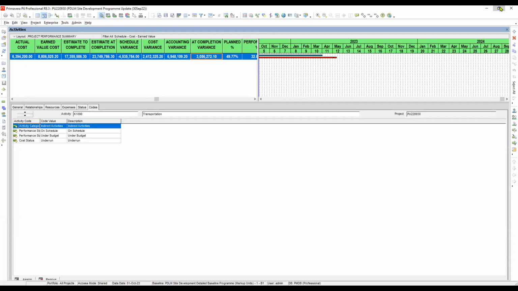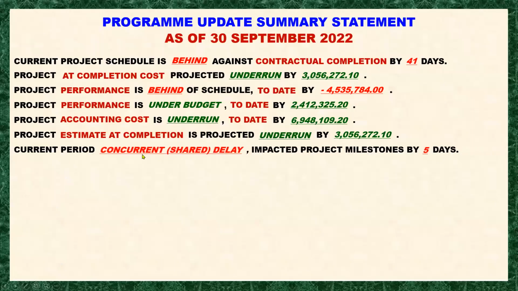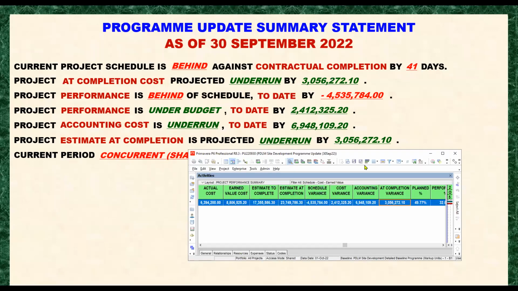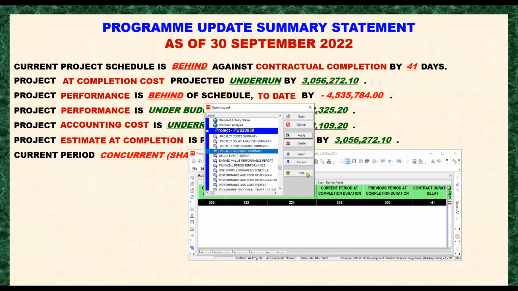Okay. Next, we'll move here on the current period. Concurrent or shared delay impacted project milestone by 5 days. So you can see it in our layout, let's go to layout for the window schedule delay analysis, or let's say our summary.